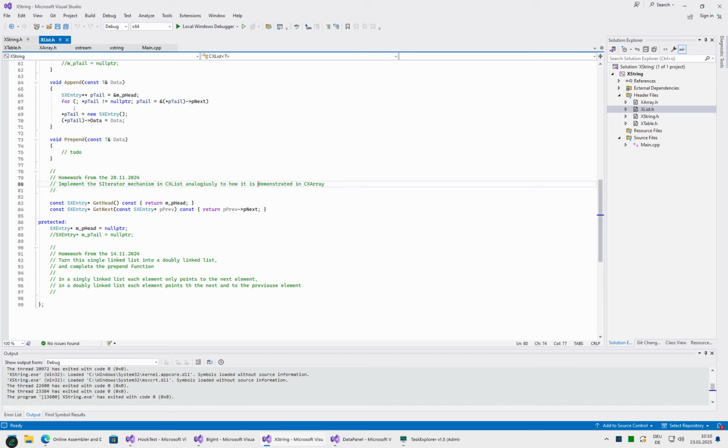Oh, sorry, I still need some time to open my solution because I can't quite remember how to do it.